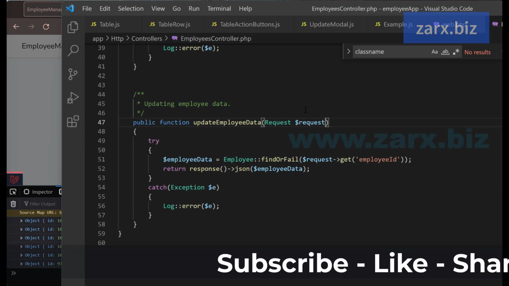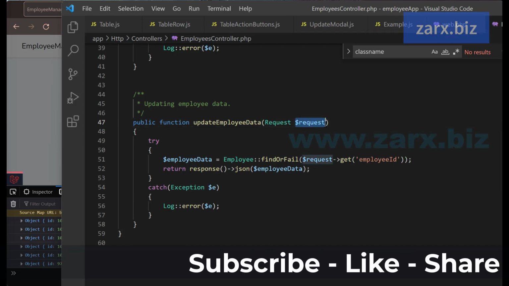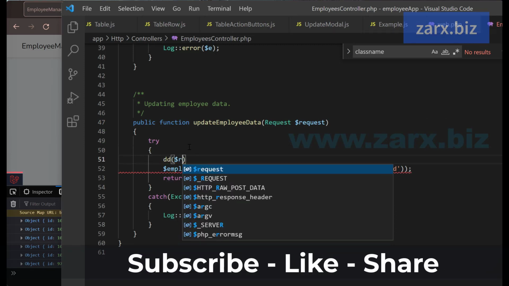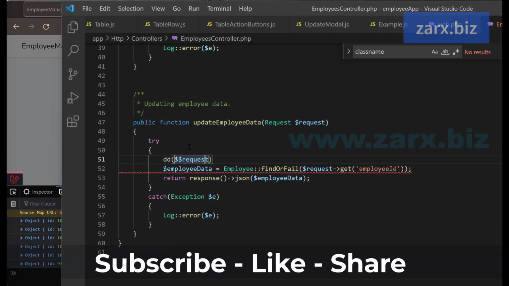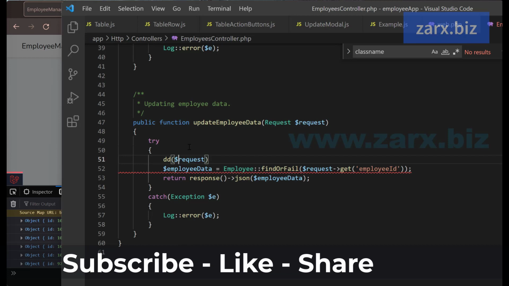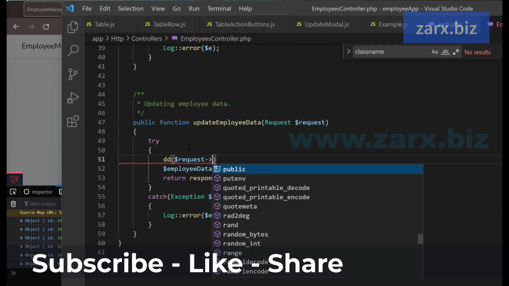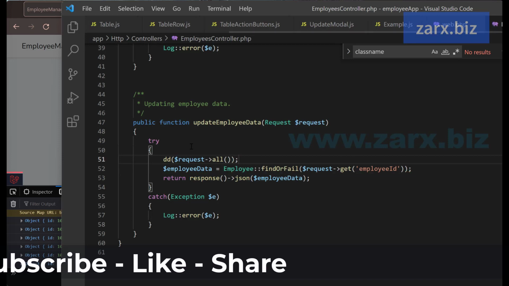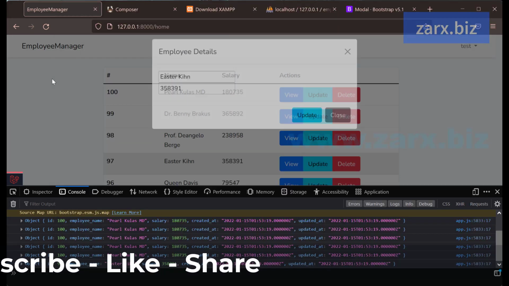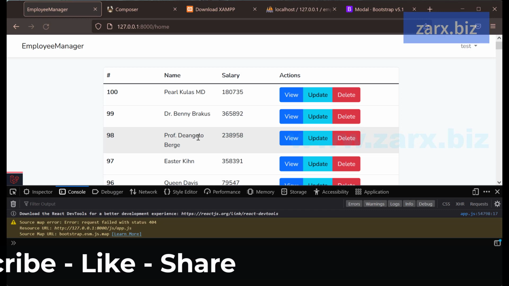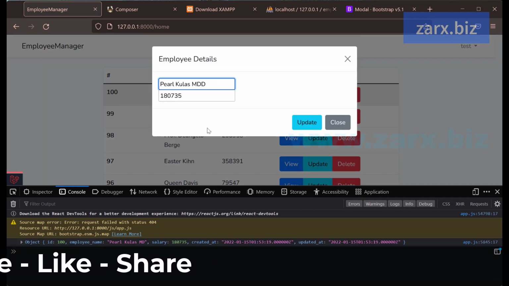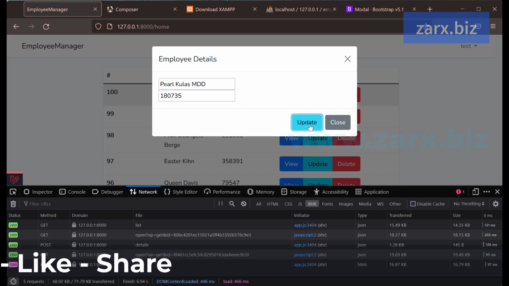All right, you can see what data you're getting simply by dd($request), and it's gonna die and dump all the data. So let's see. So refresh, I say update, I pass here another D, and I hit update.